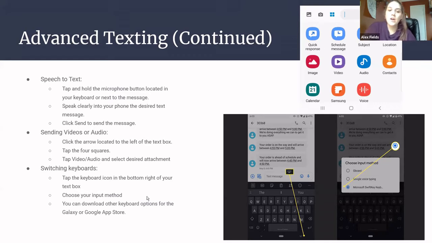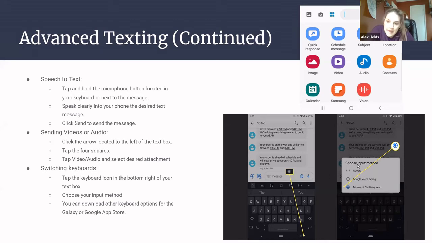But depending on your device, you will have a default keyboard, and then you have other keyboard options. So way at the bottom of your text message, your keyboard right here, you see this mini keyboard here? And it's also in this picture. It looks like a very tiny keyboard. And you would go ahead and click that.